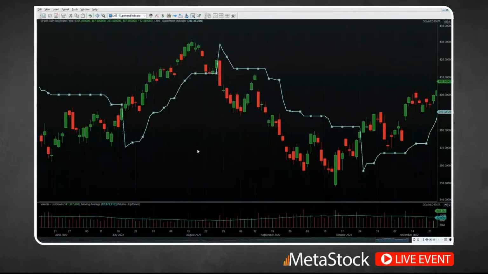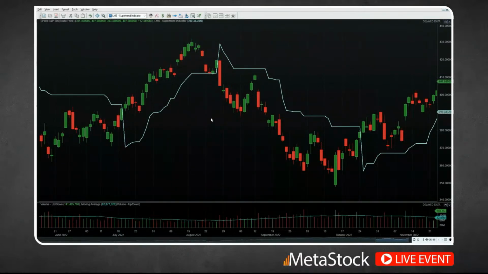Now, to help get you started with this one, I created a couple different system tests. We're going to run a number of different tests tonight. First of all, whenever I run a system test or an exploration, the first thing I like to do is set up my default chart and make it look exactly how I want it to look. So after I run these different tests or explorations and I open up a chart, they all look exactly the same. So for this one, I'm going to save this as my default template.